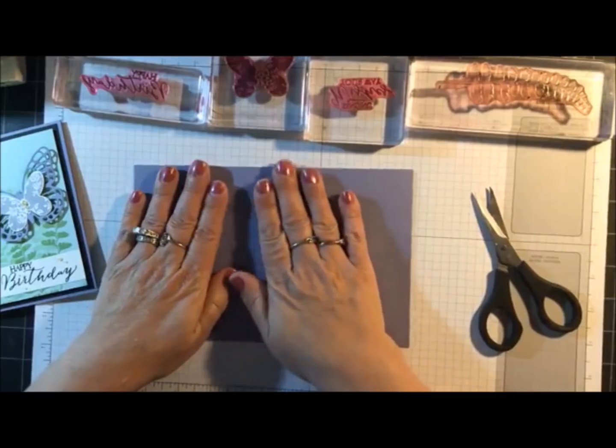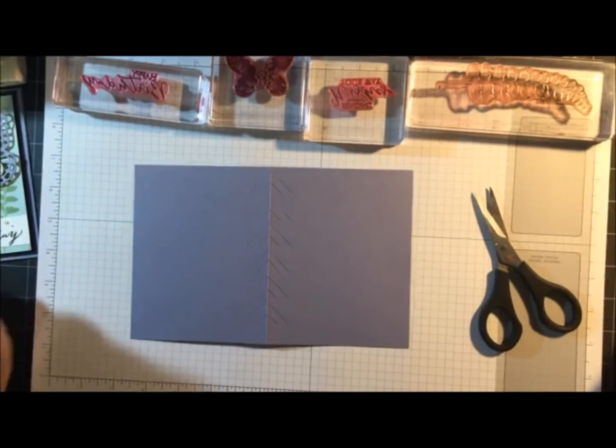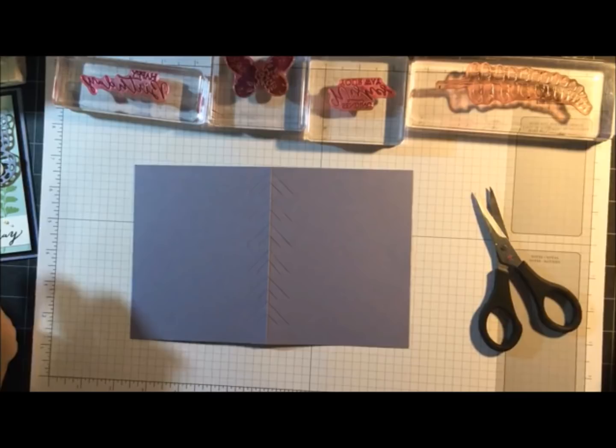Okay, I'm just going to give you a couple more seconds to catch up to this step. Are a lot of you guys just watching tonight or is somebody actually stamping? I know Lauren usually stamps with me.